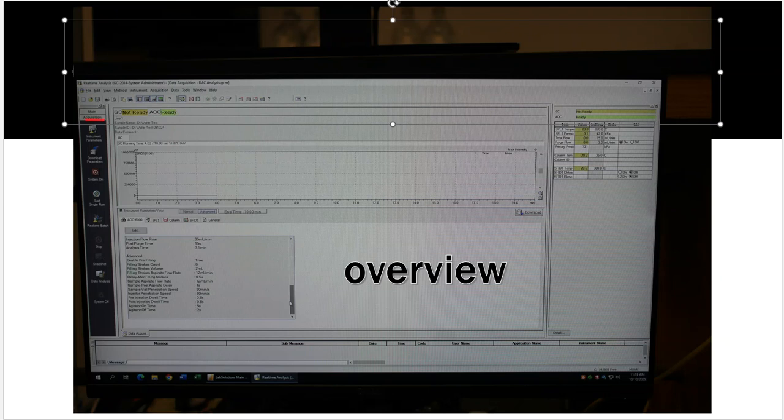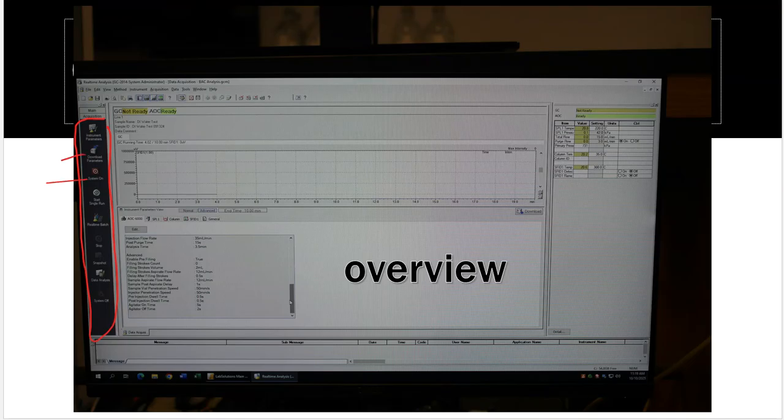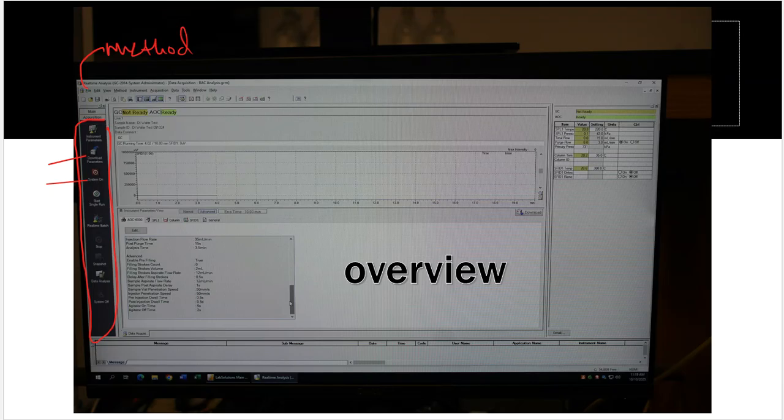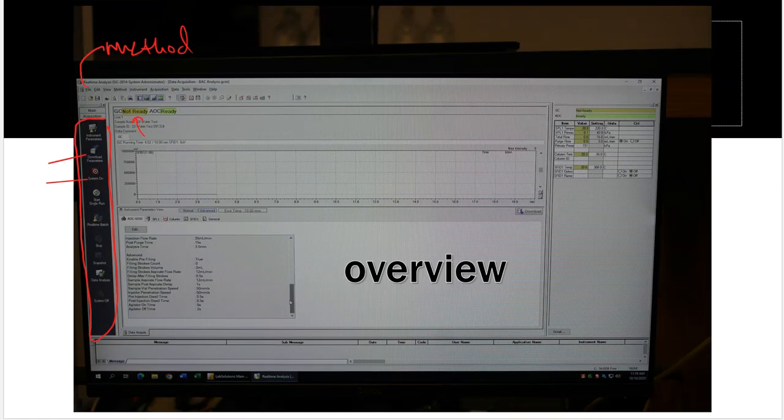The main working toolbar is here to the left. That is where the system on is at. That's where the download parameters are at. Up here at the top, that was our file button, and we did file open method, so that way it would download those temperature and flow rates. Here we see a not ready status, which is pretty normal. I kind of imagine that would be the case. We just now started it up.